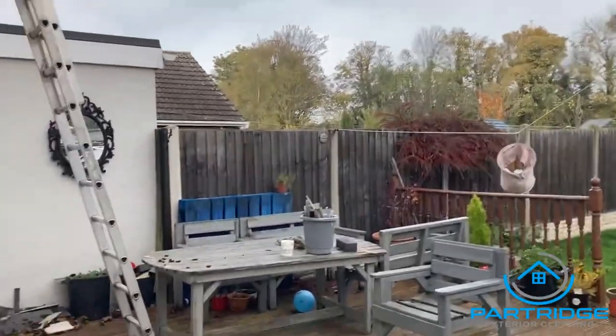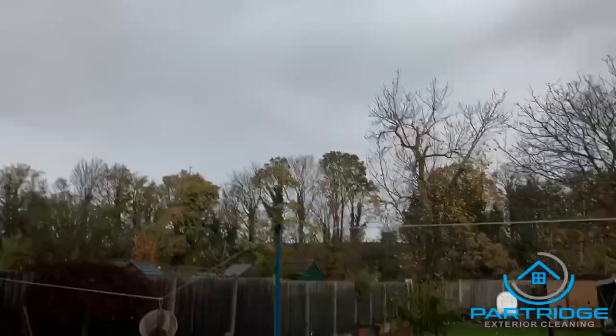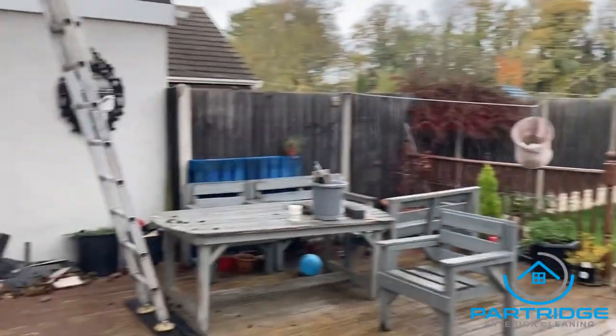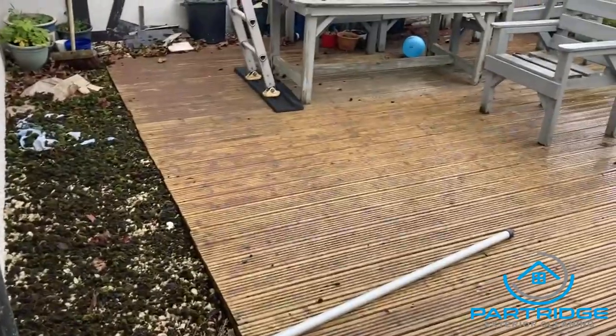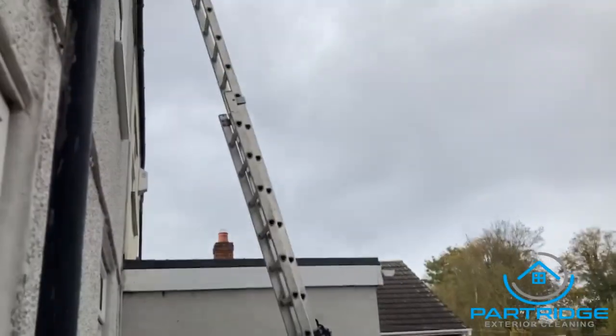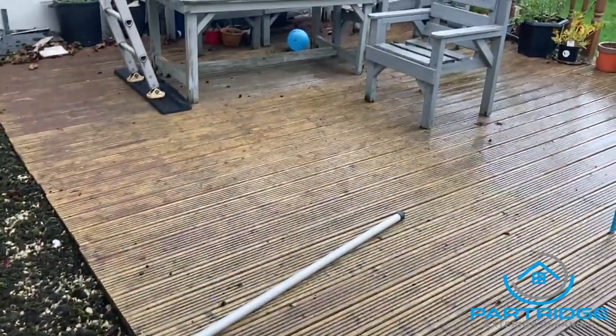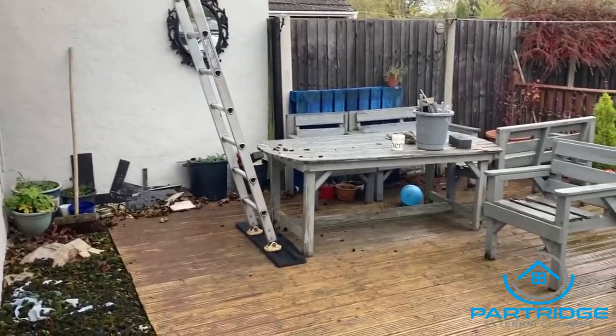Soft washing it won't take long at all, so I can always come back and smash that out really quickly if this rain persists. It's only just down the road from my house really. But that's what I'm working with, so not the best. If the decking gets wet, then I'm not going to be having a good time there. It won't be safe for me to carry on doing it.